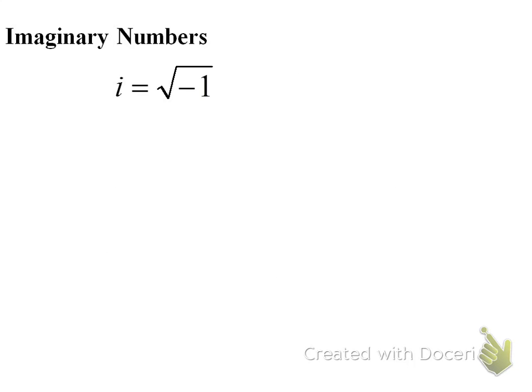All right, so the first thing we're going to talk about today is what is an imaginary number. An imaginary number, we note it using the lowercase letter i. i equals the square root of -1. So yesterday on your quiz, you actually had a problem where you would have got a negative number under a square root. I had you change the problem, though, so you wouldn't end up like that.